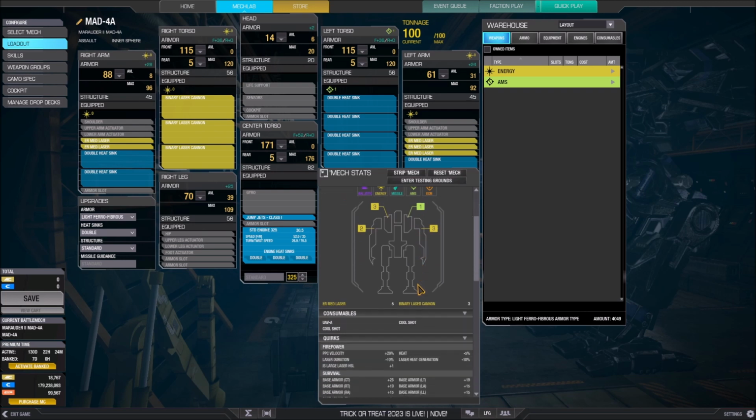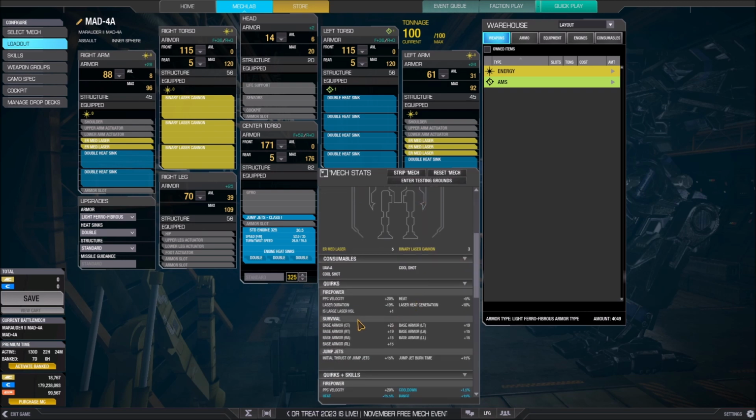Let's take a look at the quirks real quick, because this is where the goodies come from. It does have this PPC velocity, which we're not going to use. Heat minus 5%, which is nice. Laser duration minus 10%, which is really nice. Laser heat generation minus 10%, which gives a total of heat for your lasers of minus 15%. And here's the fun part. The Intersphere Large Laser HSL plus 1, which allows you to run four regular 4ER Intersphere Large Lasers.